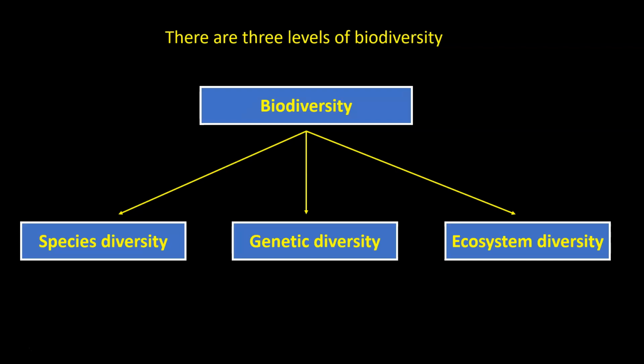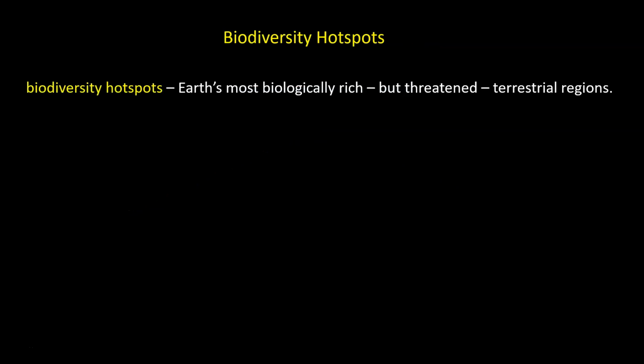In fact, there's one last thing we want to talk about in relation to biodiversity, and that's how humans are impacting the natural world in drastic ways. We know that many ecosystems and species are under threat. We don't, however, have the resources to save all of them at the same time. So scientists have determined areas of the world where we need to concentrate our efforts to conserve and protect the natural world. These areas are called biodiversity hotspots.